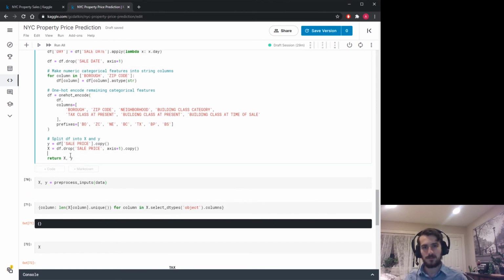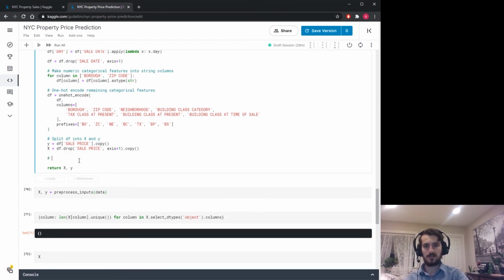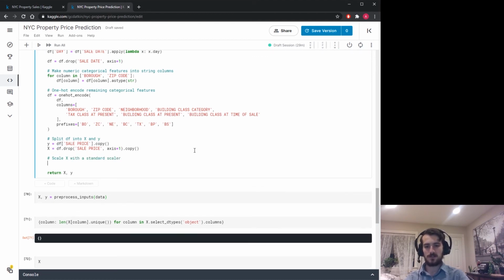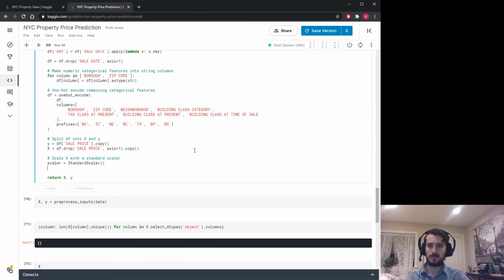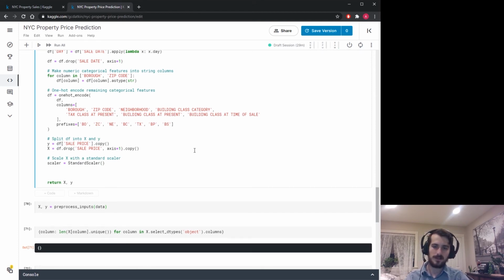Last thing I'm going to do is, after we split it, I'm going to scale X with a standard scaler. So let's create one, call it scaler. Standard scaler from sklearn will give each column a mean 0 and variance 1, which will allow all the features to take on a similar range of values. It will be easier for the model to deal with.